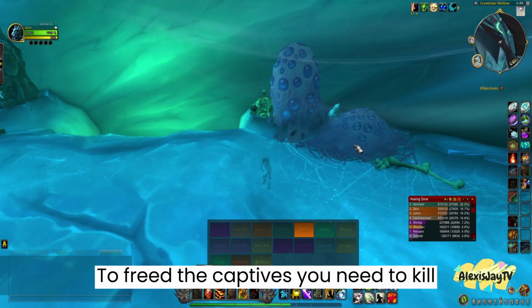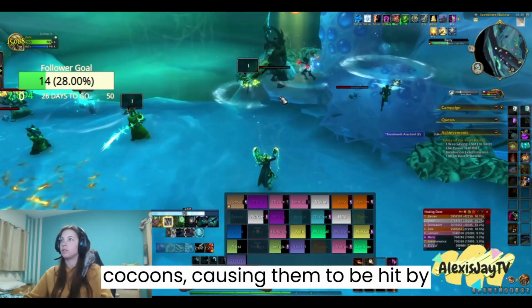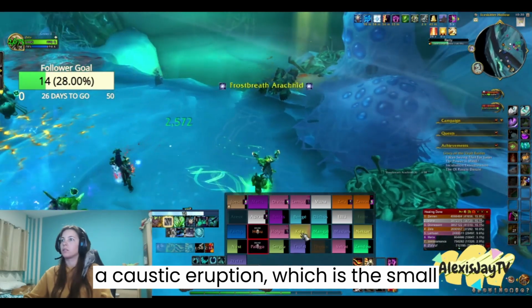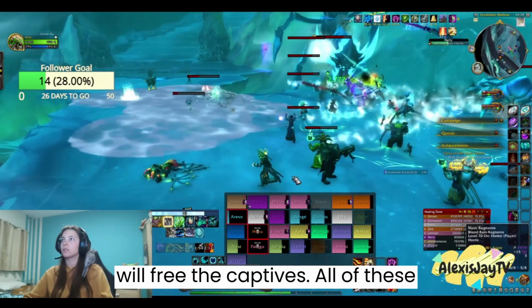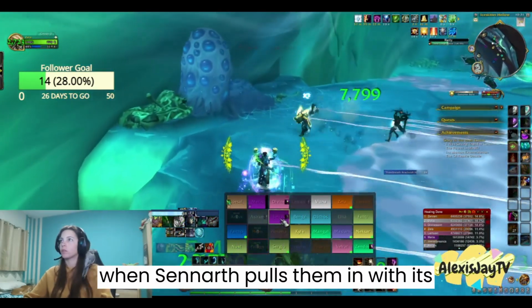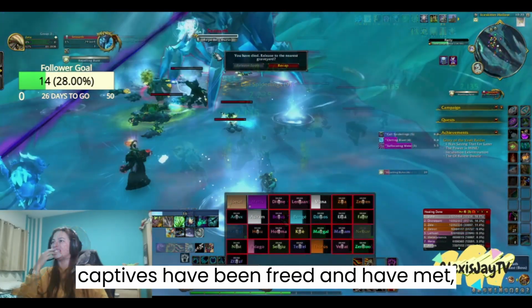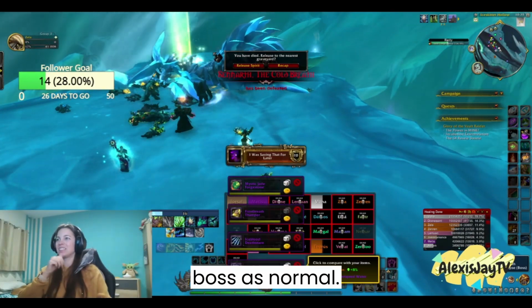To free the captives, you need to kill the caustic spider adds next to the cocoons, causing them to be hit by a caustic eruption, which is the small green swirly thing on the floor, which will free the captives. All of these captives will eventually meet their fate when Sennarth pulls them in with its web. Once all 5 captives have been freed and have met their inevitable doom, just kill the boss as normal.